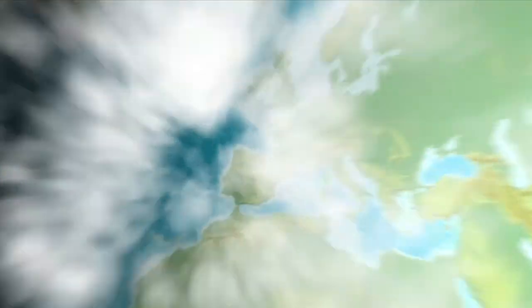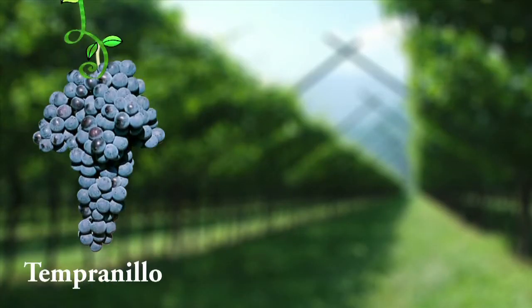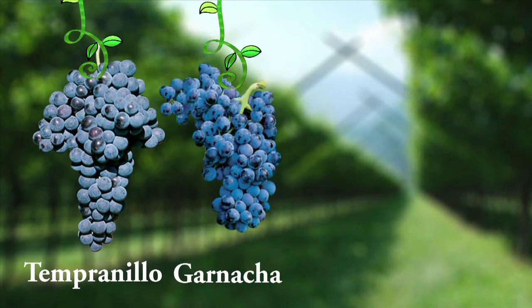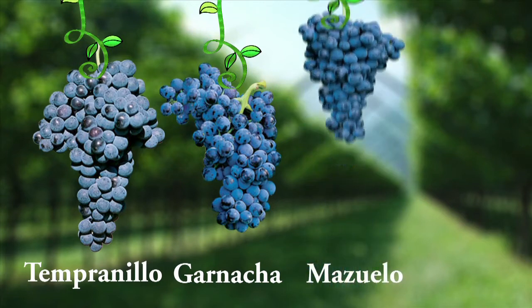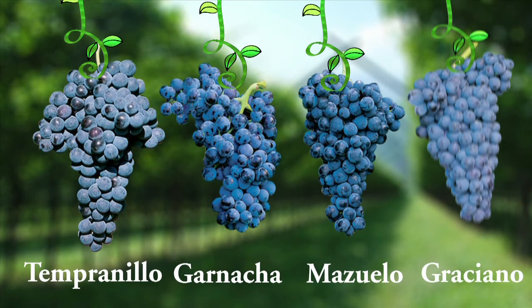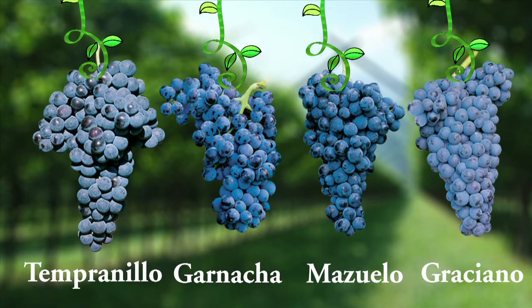Another super famous place that makes red wines from blends is Rioja in Spain. Rioja is a world in itself. The reds are blended from these grapes: Tempranillo — soft yet structured and strawberry-ish; Garnacha adds a dose of heft, spice and booze; Mazuelo adds colour and weight; and Graciano adds finesse, bright fruit and elegance.